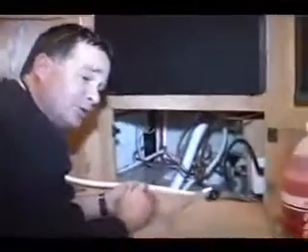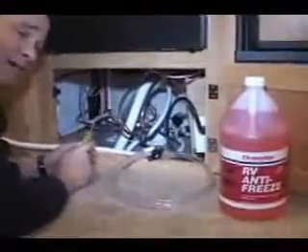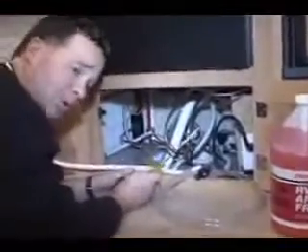This camper also has low point drain pulls up in here — hot and cold — which are little knobs that you pull up. Some campers have them, and I find out where they are by looking under the camper where you'll see two lines hanging down. Some have caps on them — take the caps off and antifreeze will come out those too. Not all of them have low points but a lot of them do. So once I've got the hose in the antifreeze and the pump on, I go through the camper turning on hot water faucet until it turns red, cold water faucet until it turns red. I make sure I do my outside shower, and I get my low point drains too. Once I've pumped it and all my faucets have turned red, my toilet has turned red, and my outside shower has turned red, I'm basically done.